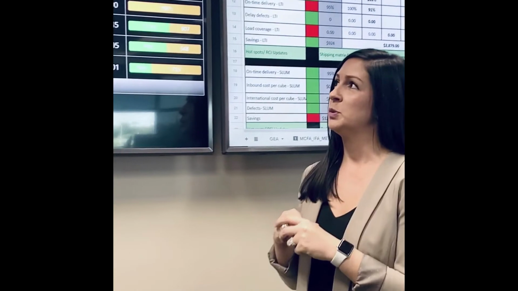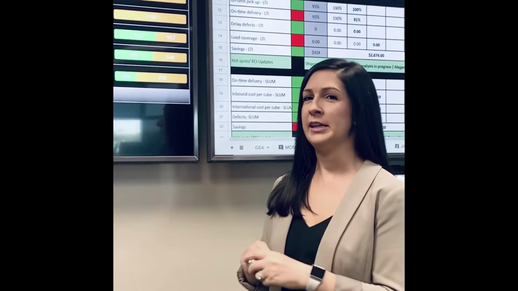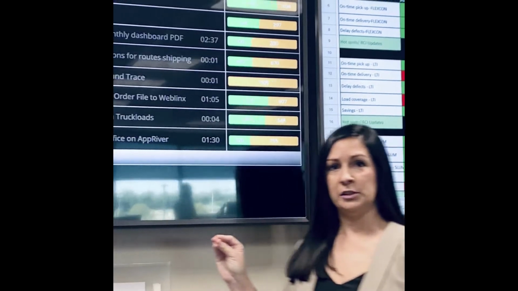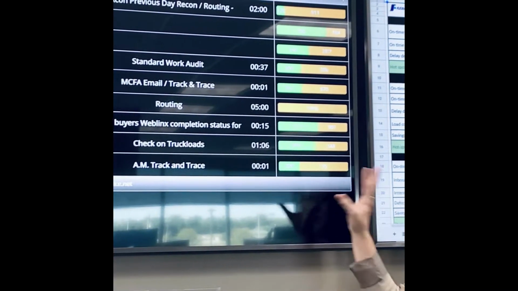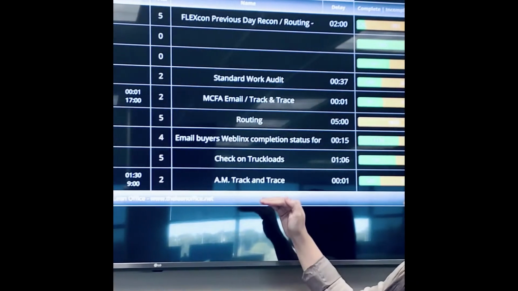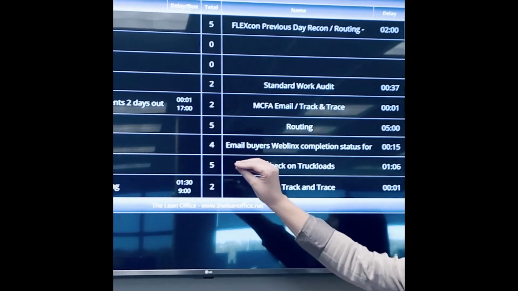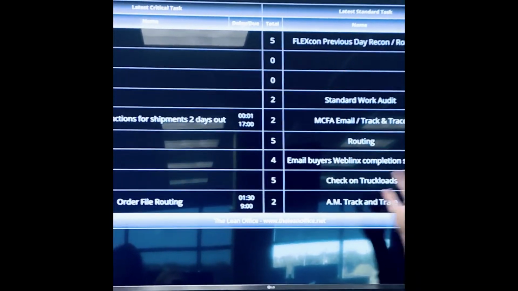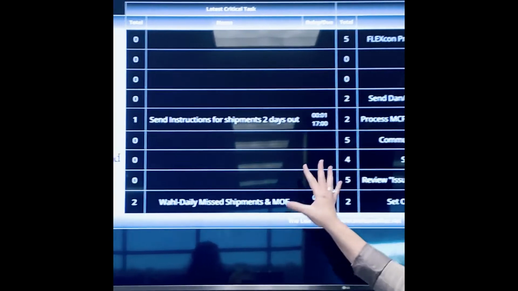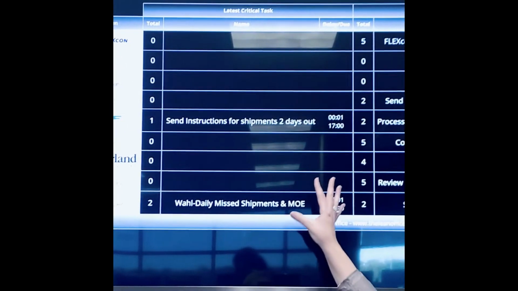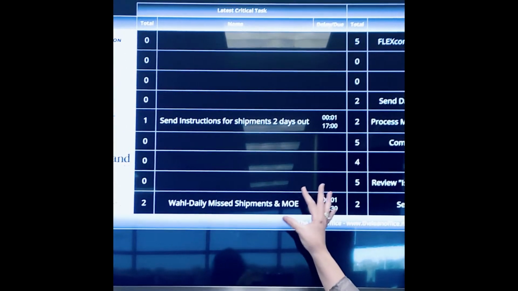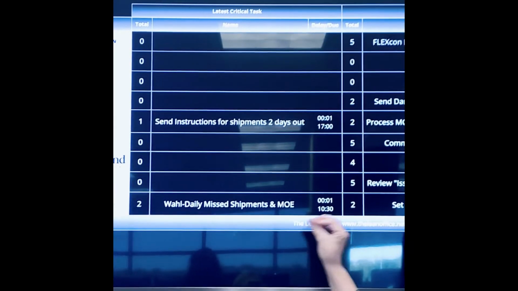This particular visual will actually deep dive right into the actual action behind the team. So we're showing all of the work that is necessary to perform the operations and for our customers. So this will show, as we can see in this visual, each individual customer, along with any critical tasks, standard tasks, and the timing. So our critical tasks are actually established, and the times are established with our customer as far as the time that they need a certain task completed.